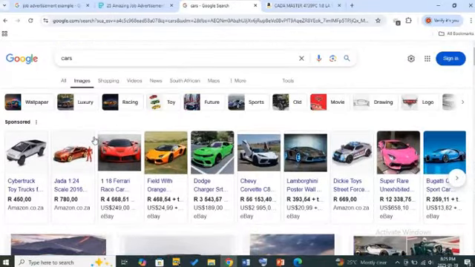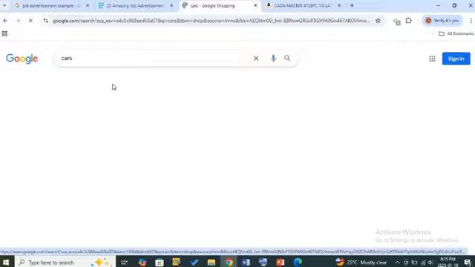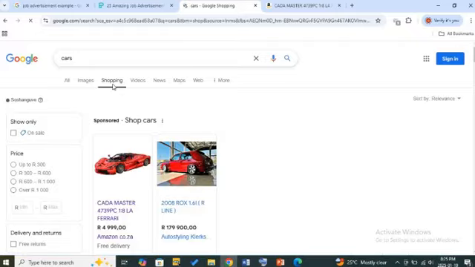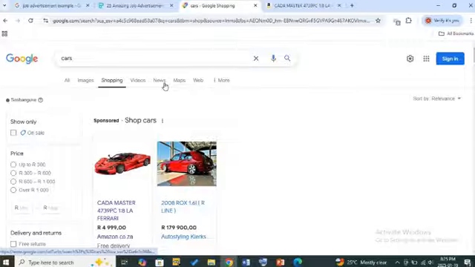Or shopping, if you want to buy a car, you will click here and then it will show you results of cars that you can buy. If you want videos about cars, you will click here. If you want news, you will click here. If you want maps, click here. If you want the web, you will click here.